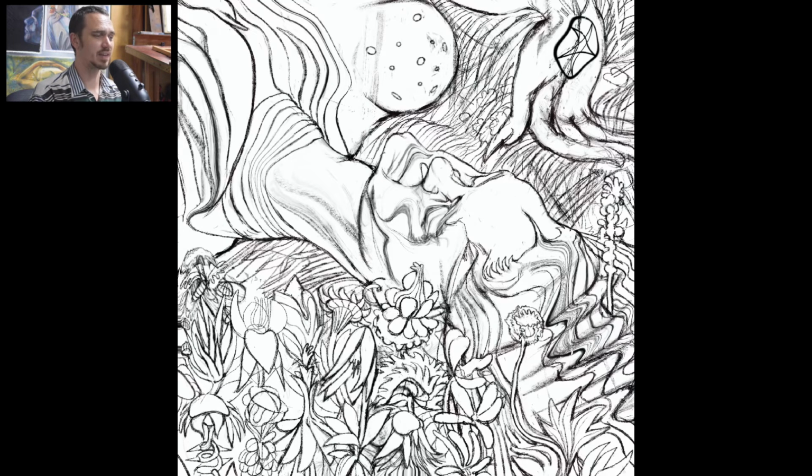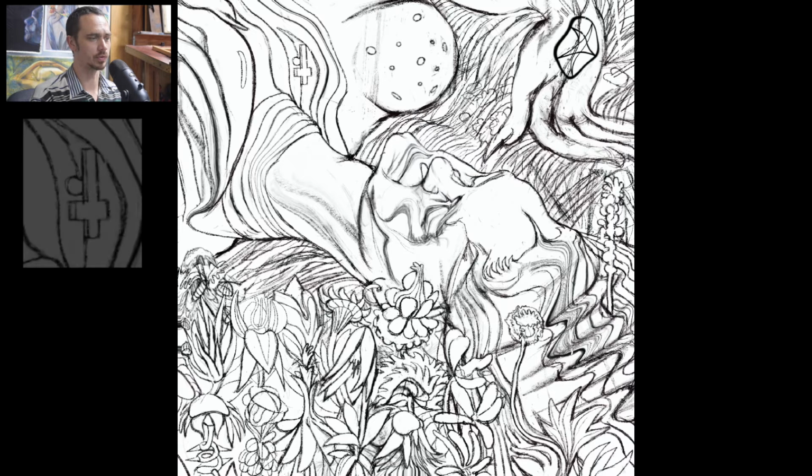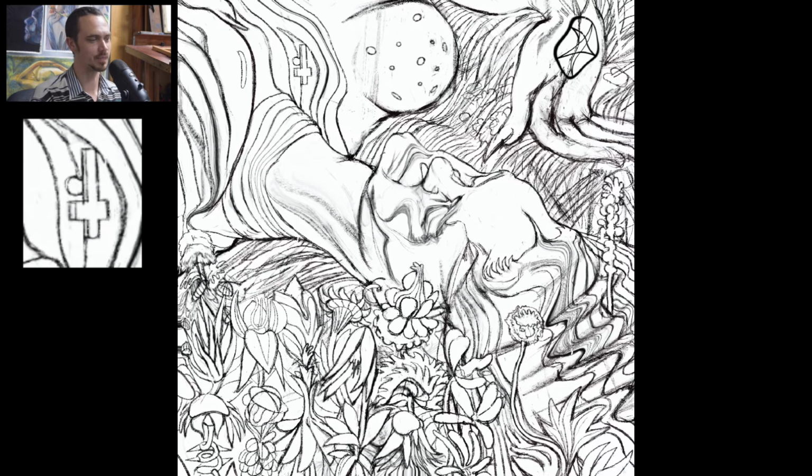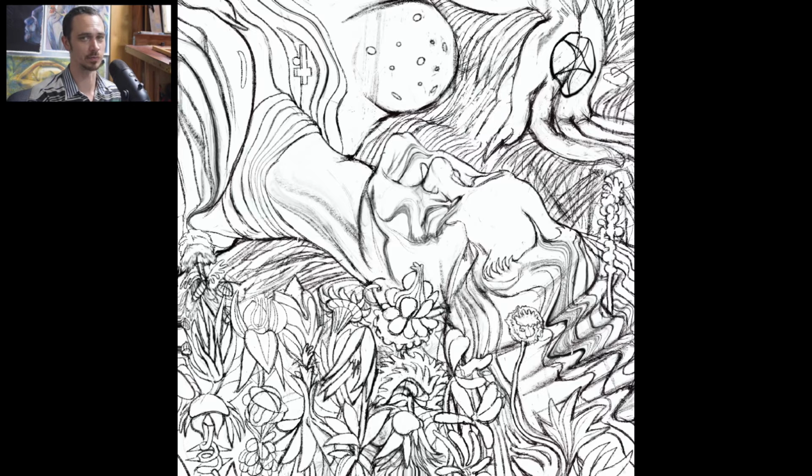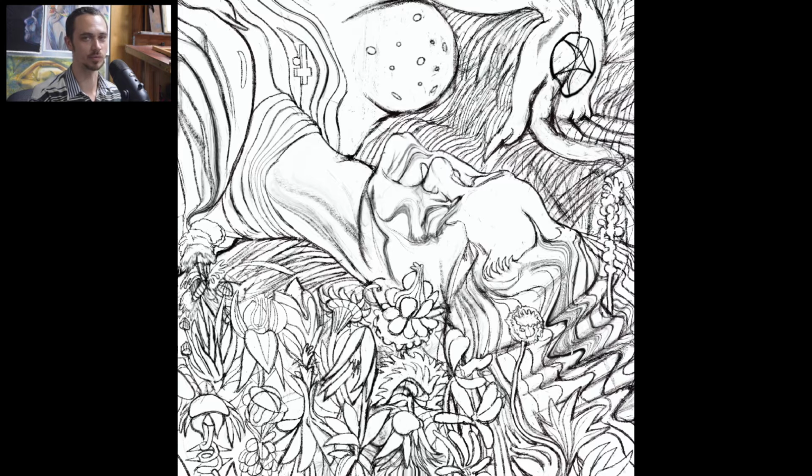So at this point, there was a lot of refinement of the greenery, figuring out what I wanted to do with the flowers. What are things going to look like? How are they going to be colored? I put that little upside down cross on her lapel, so that if she were standing right up, it would just be a cross itself. So it is both a Christian affirmative and a Christian negative, depending on the perspective that she's in. In this case, she's witchy, so she exists outside of Christendom. So definitely bringing in that particular historical tradition, but going a bit farther with all the other more whimsical associations.